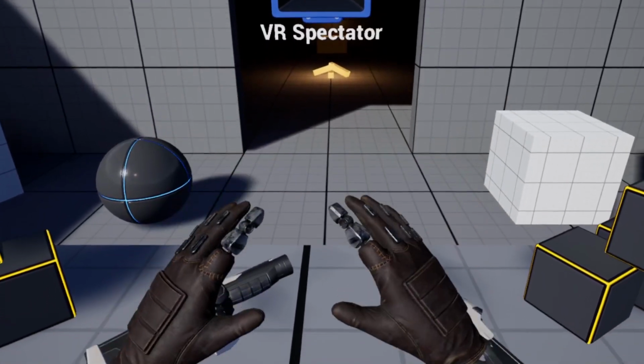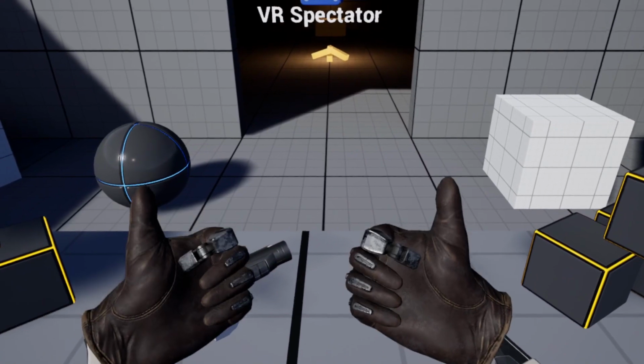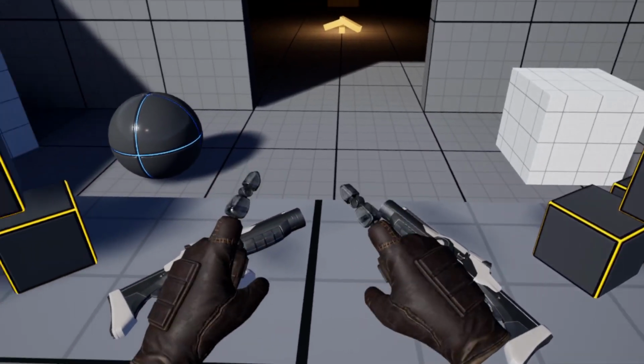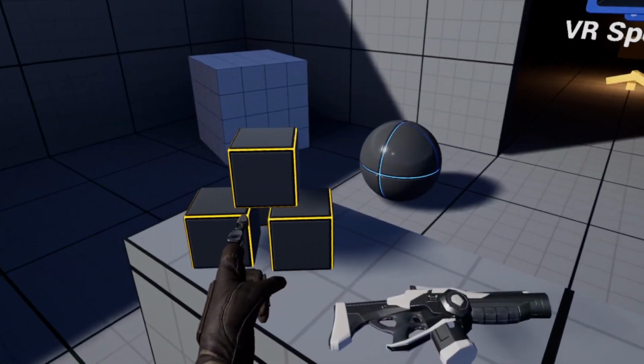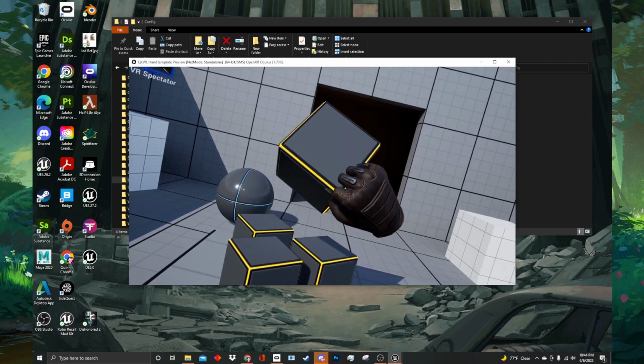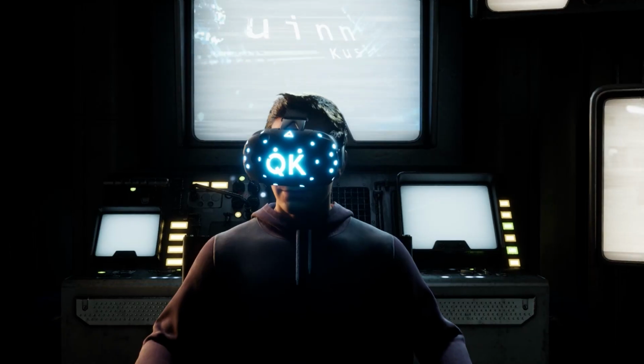In this video, I will be showing you how to add custom hand models to the VR pawn in Unreal 5. We will also be creating an animation blueprint and setting up basic gesture animations similar to the ones you see in Oculus Home on PC. Then we will set up a simple object grab for when you pick up objects in the level, which we will replace with a procedural grip code in part 3 of the series.